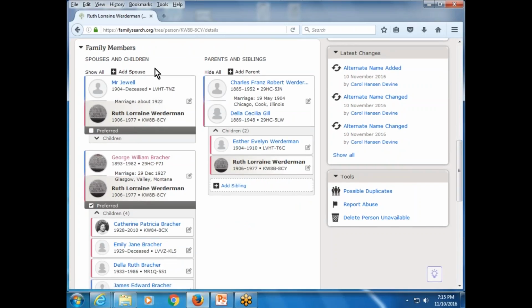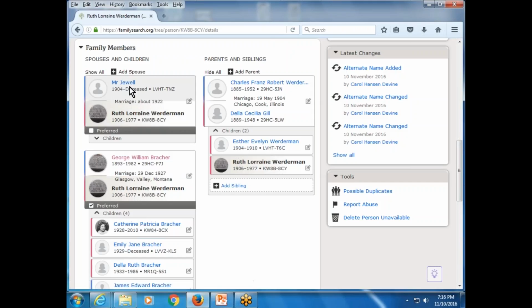Okay, now, FamilySearch recognizes that an individual is actually part of two families during their lifetime. They are displayed in FamilySearch in this column as an adult individual with husband or wife and children. And right next to them in the right-hand column, they are displayed as a child in their parents' family with their siblings. This is actually a big advantage over databases like Ancestry, for example, where you only see the current family, the adult family of the individual without clicking on something else. In this case, this woman was actually married to two different men in her lifetime.